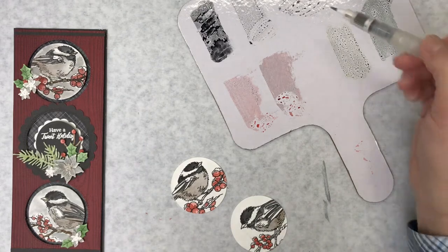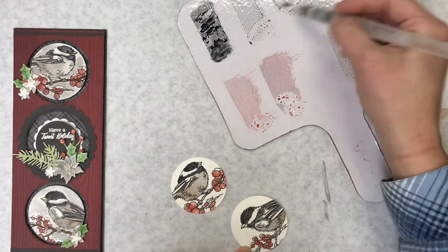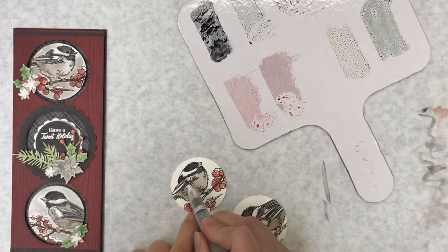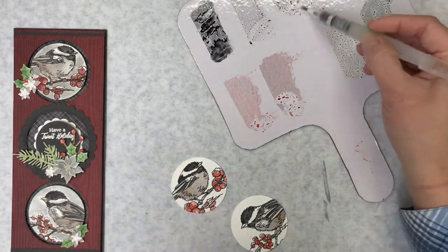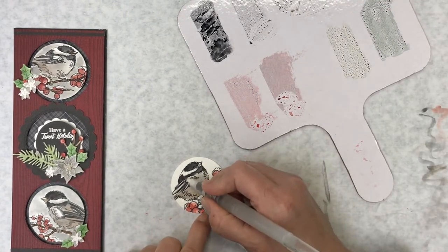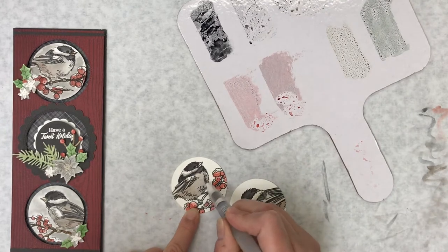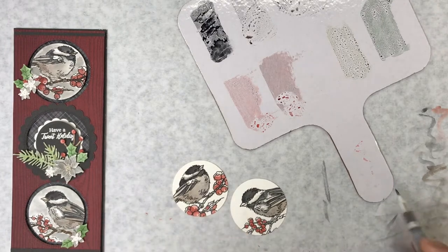Okay, and then I also use this pumice stone, like in the other areas that aren't black, in his wings. Now I tried to leave some white on his wing. So in this little area here, I'm just going about halfway. And I'm going to leave some white. And I'm going to do that same thing just at the edge of this white stripe. So I'm going to add a little bit more gray just down here. I mean, you could just keep going with this. Sometimes I like to just touch it in there and then it gives its own variation.